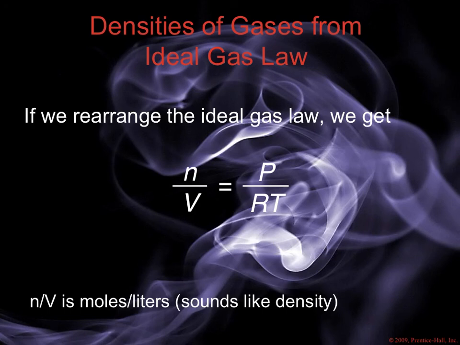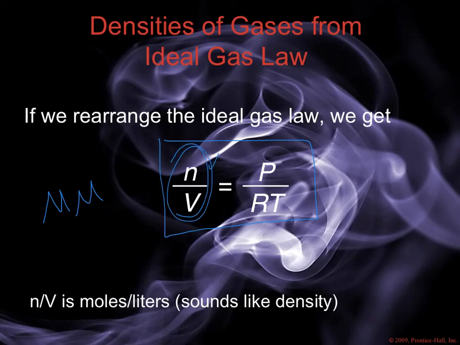All right, so using the density of gases and the molar mass, there are a couple other forms of the equation that you need to be familiar with. This is going to ultimately lead you to an equation that allows you to calculate the molar mass for a gas, and you won't need to do the derivation, but I just don't want to pop it out of nowhere for you. So if you rearrange the ideal gas equation, you can get it in this form, which is moles over volume. Moles over volume sounds kind of like density, doesn't it? The amount of something in a certain volume.